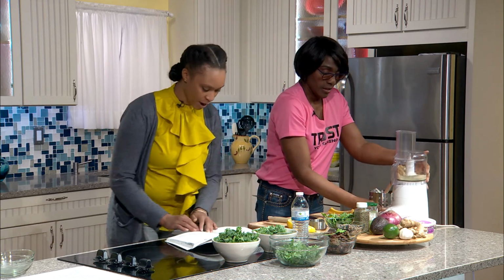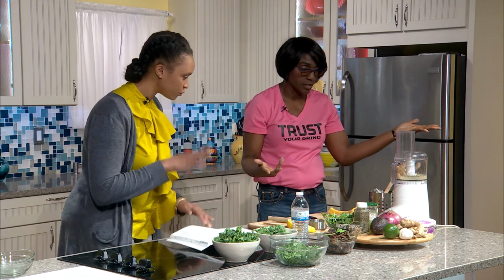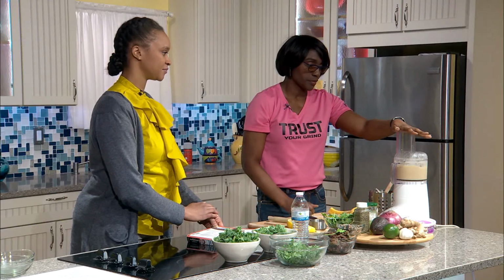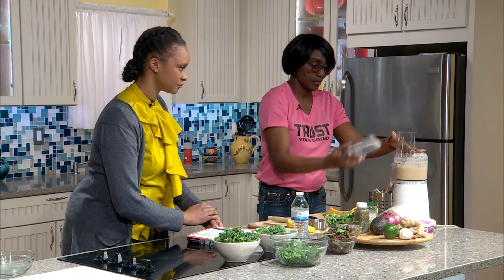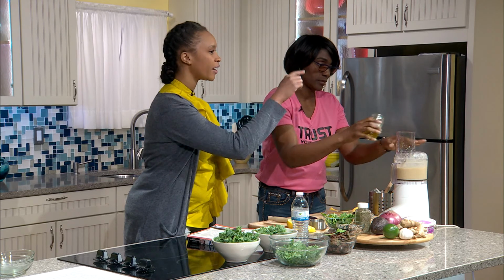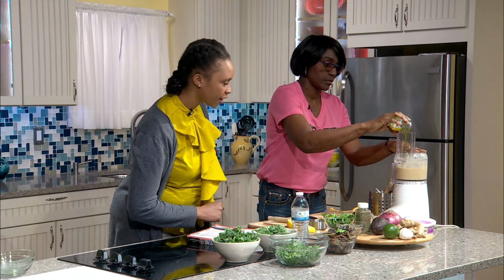Absolutely. Now we're going to combine these in the blender. I did not add the oil yet because I don't want it to emulsify yet. Got it. So we'll go ahead and start this. Now we're going to slowly add the oil. Okay, now you add the oil.